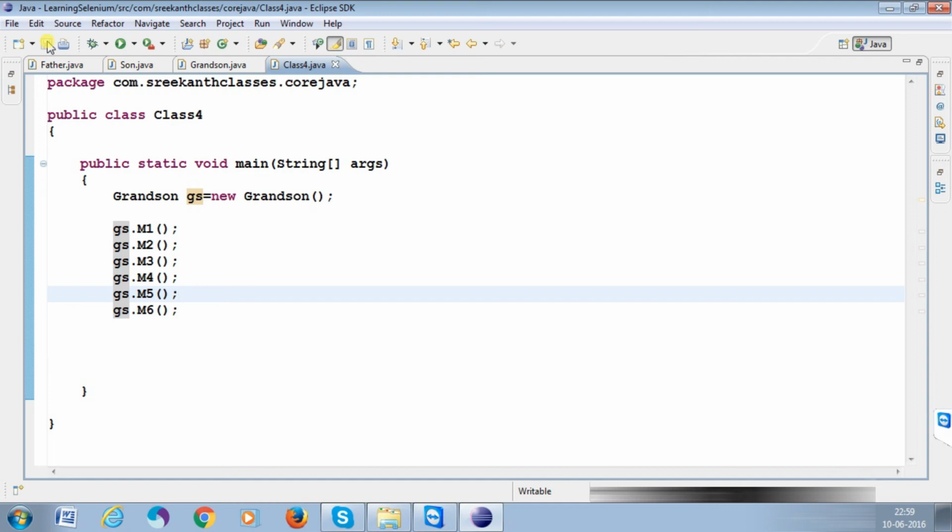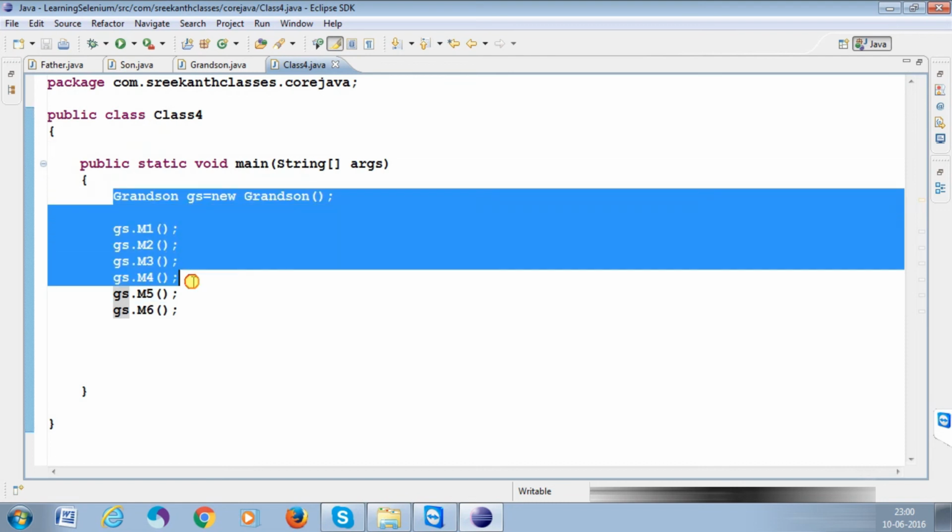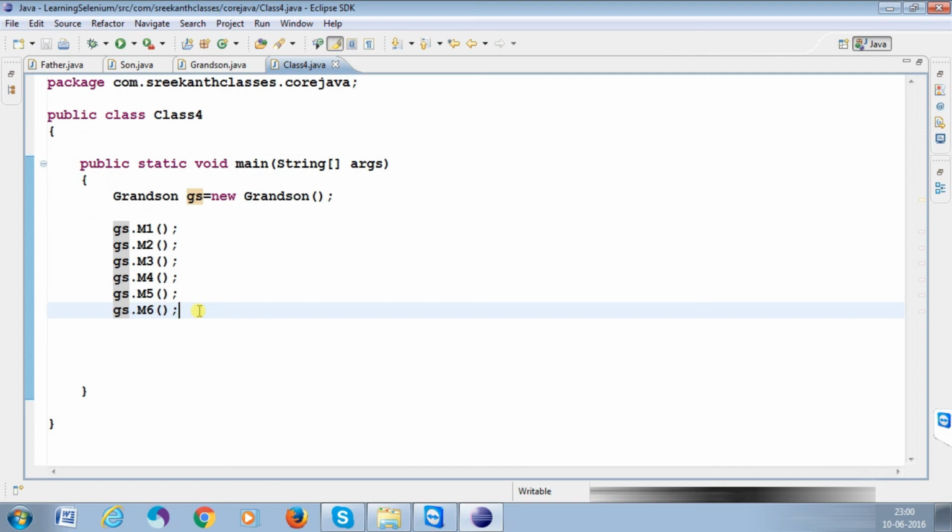Using the child class reference, we can access the father information and son information, meaning parent information and child information. So we can optimize our coding. There is no need to create one reference for father, one for son, one for grandson, and so many references.